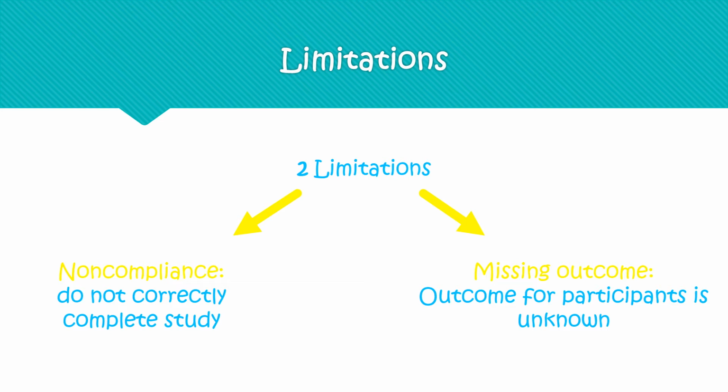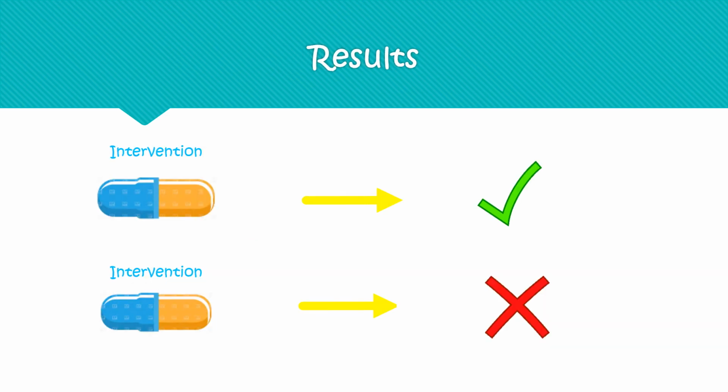There are, however, two significant limitations when reporting data from the study. These are non-compliance and missing outcome. To minimise these limitations, researchers have an intention to treat statistical analysis concept, which ensures the inclusion of each participant in the study. By the end of the study, researchers should be able to either confirm or reject their hypothesis that vitamin D improves eyesight in elderly adults.